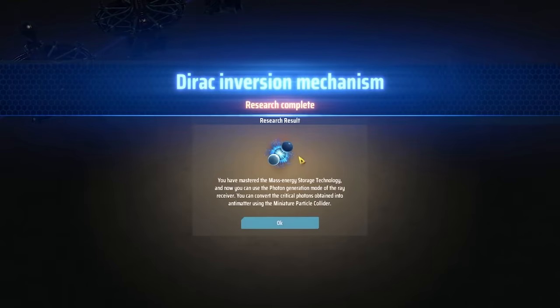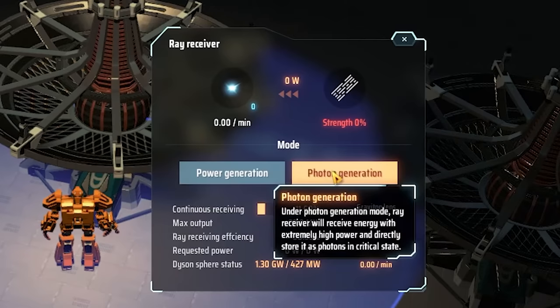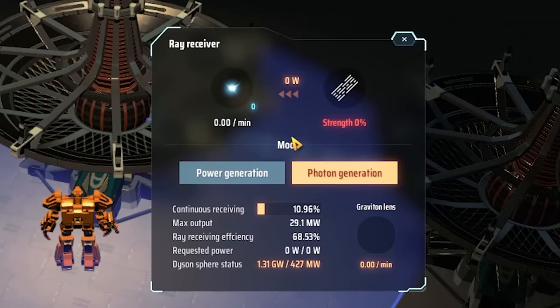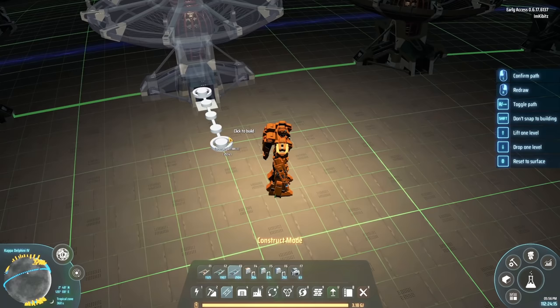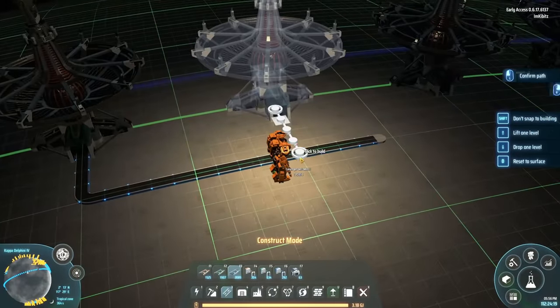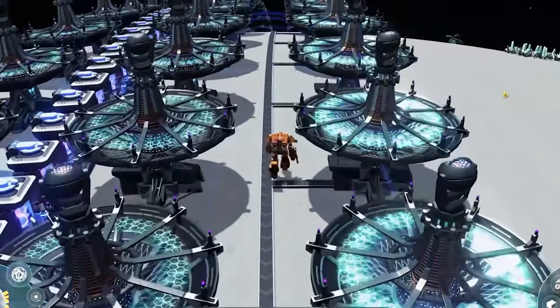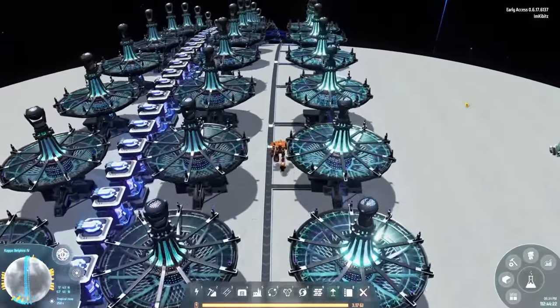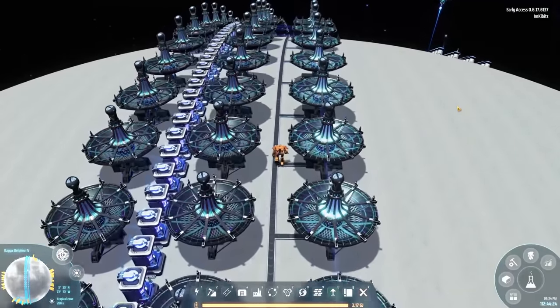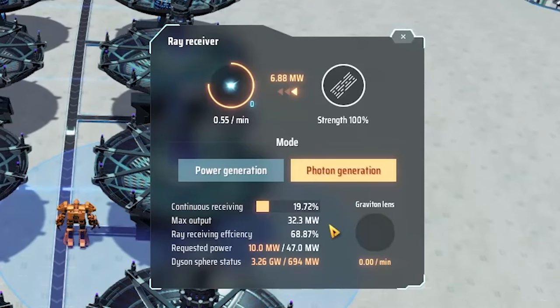Speaking of, there we go. So if we just click on one of these, literally just click on photon generation, and okay. And looks like we just build a belt from the ray receiver and off we go. So pretty straightforward. Well, this is probably exceptionally excessive, but you know, that's kind of how we roll here. But I have literally surrounded the entire world in photon receivers. So now we're getting like a billion of them per minute.